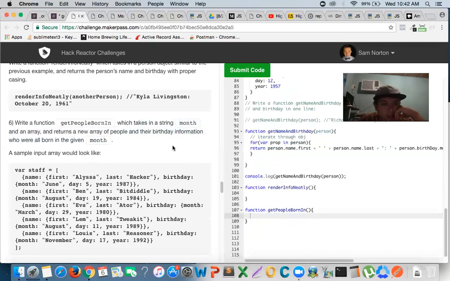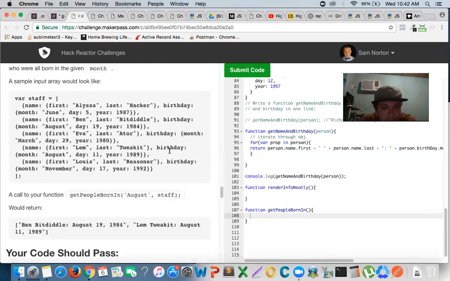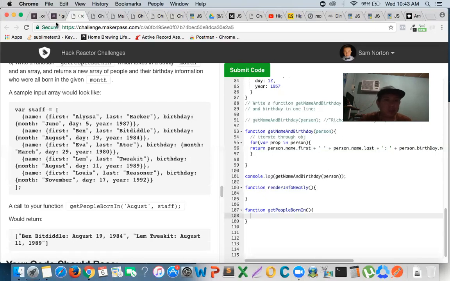Write a function get people which takes in a string, month, and an array, and returns a new array of people with their birthday in the given month. Okay, let's try to answer this.